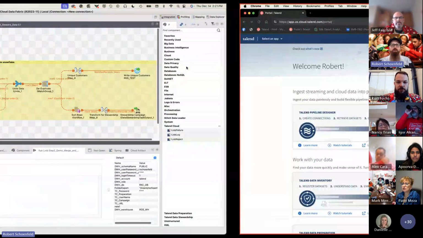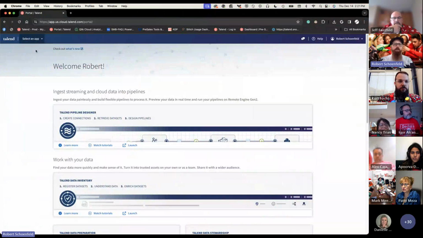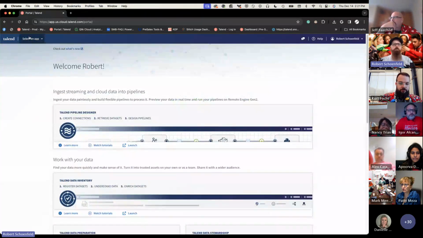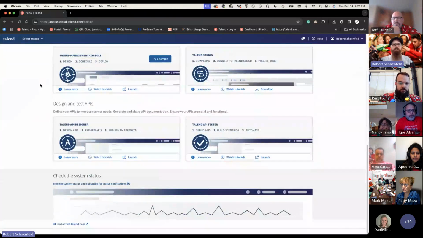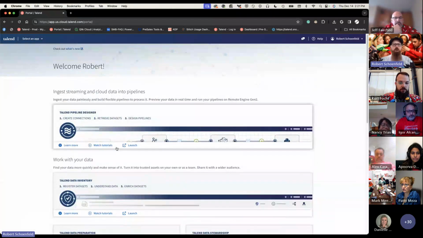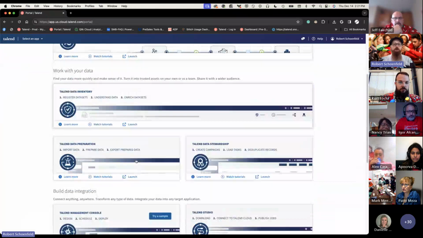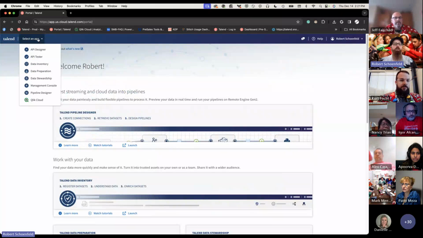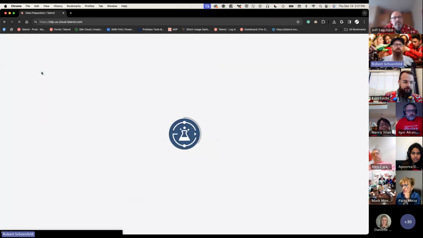So I'm going to flip between Talend Studio and our Talend Cloud tenant. This is the splash page that you would see when you land into Talend Cloud. There's a number of applications that you have access to, so you can click on those. You can also watch short tutorials that I would encourage everyone to view because it helps you get up to speed very quickly. Or we can simply click in the left-hand corner and select the source or application of our choice.